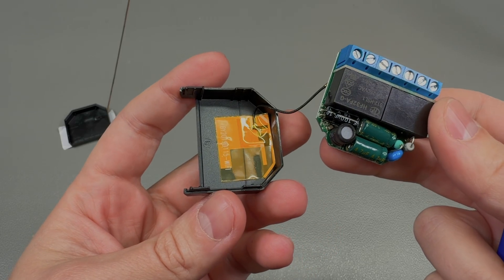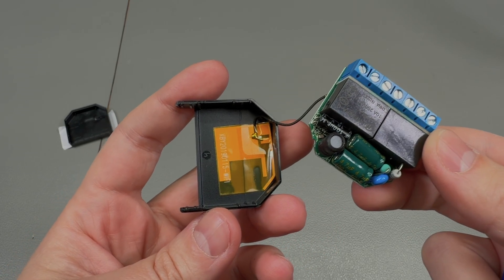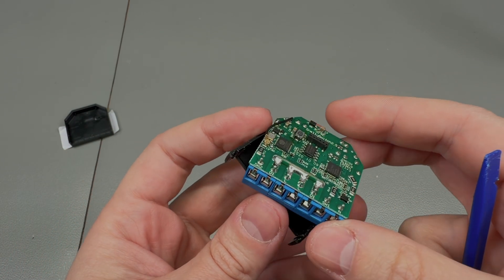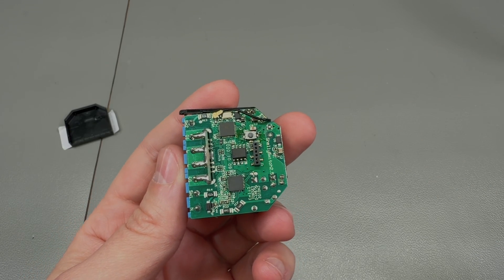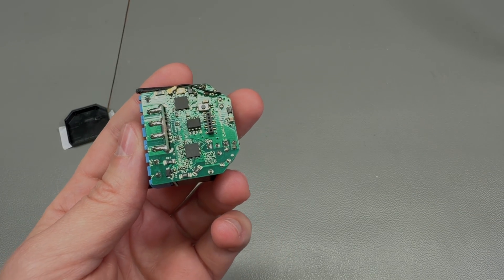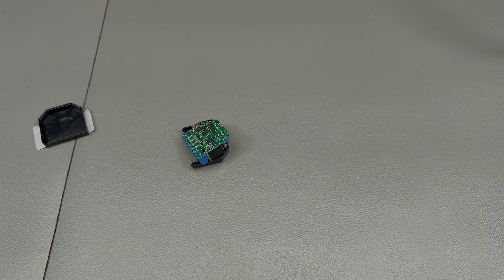A word of caution: don't try to do this with the device powered on from AC mains — it's too risky if you don't know what you're doing. Also, immediately after being unplugged from mains power there could still be some energy left charged in the capacitors, so make sure you give it about half an hour to fully discharge. Here is a sample of that hissing sound, and it appears to be coming from the capacitor area.